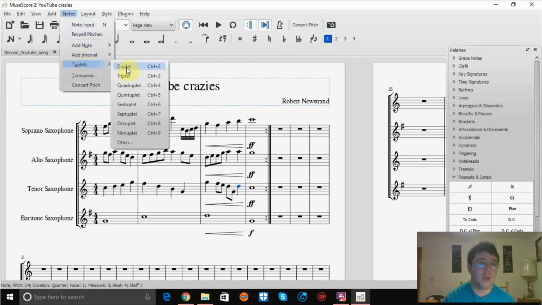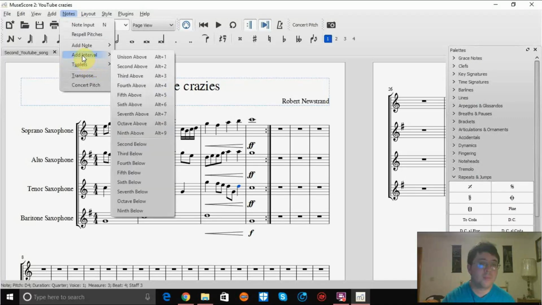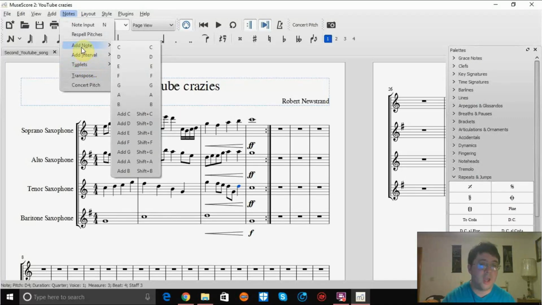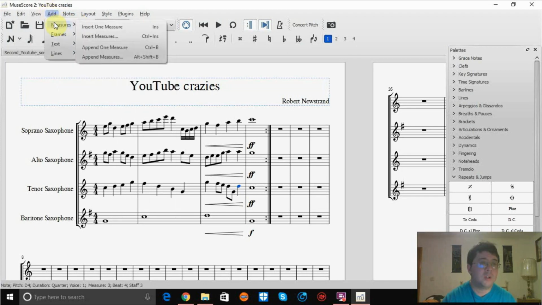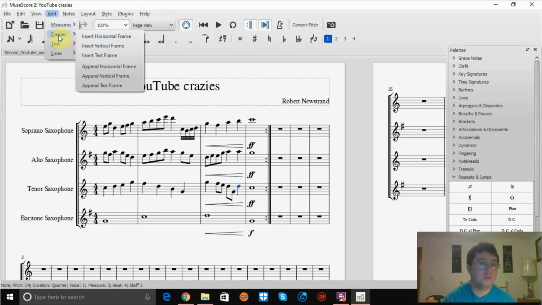You can also add a triplet or quadruplet, a sextuplet, septuplet, octuplet, nontuplet, and other tuplets. Also intervals, and add notes. You can also add measures, insert measures, or even append measures to the end.